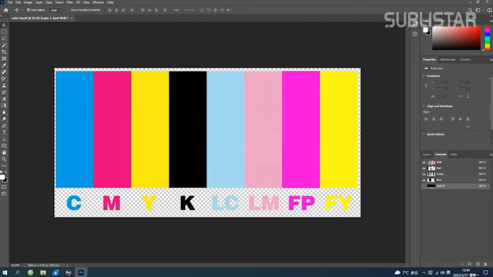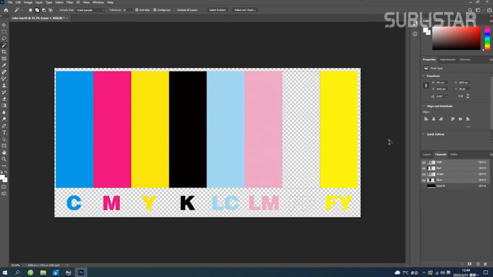Make sure that I have all of the channels selected, and then I can use the magic wand tool to select the color area. Make sure all of the fluorescent pink is selected, and then cut the selected area. You can also choose to keep it if you want to mix fluorescent colors and regular colors. Here I want to print 100% fluorescent colors, so I choose delete.